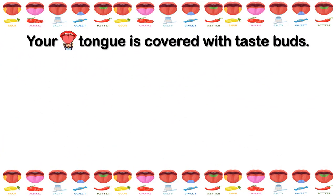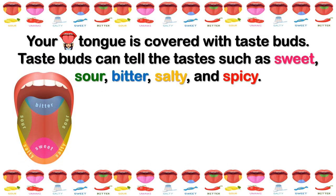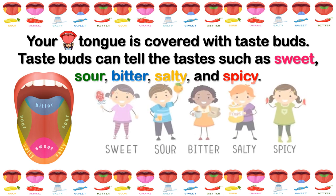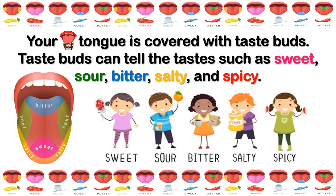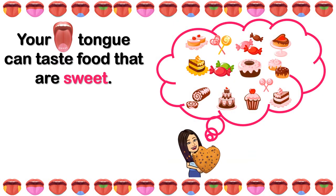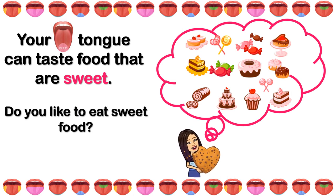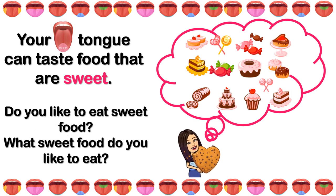Your tongue is covered with taste buds. Taste buds can tell the taste such as sweet, sour, bitter, salty, and spicy. Your tongue can taste food that are sweet. Do you like to eat sweet food? What sweet food do you like to eat?